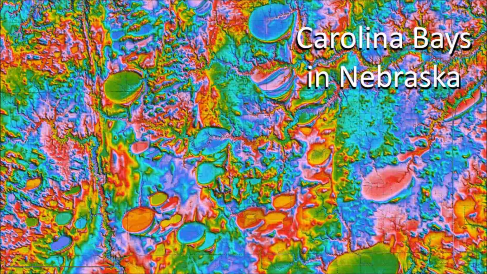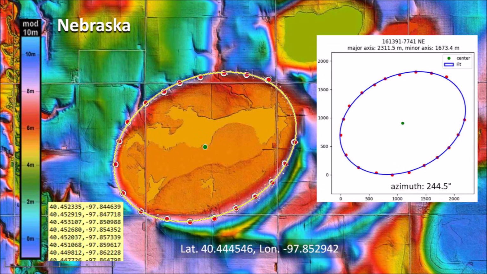The Nebraska basins are elliptical structures with raised rims oriented toward the Great Lakes. They are analogous to the Carolina bays on the Atlantic Coastal Plain, but they have not received much attention because their similarity was only noted at a conference of the Geological Society of America in 2001. Since then, it has become abundantly clear that the study of the origin of the Carolina bays must include the Nebraska basins. The Nebraska basins have the same mathematically elliptical geometry as the Carolina bays, and their orientations converge by the Great Lakes.